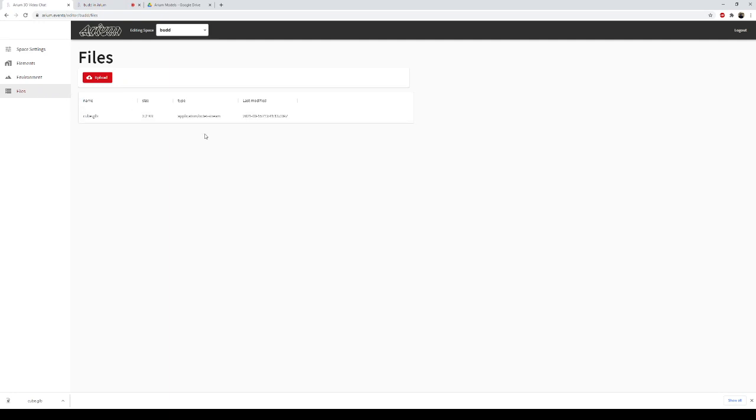And files is your models, and the models you have. Each world has its own models, so you upload your GLB models, and then you can access them in Elements. For now, Arium only takes GLB models, and you can make GLB models in a 3D modeling program, and the one I use mostly is Blender. But let's do a very simple workflow on how to import a GLB model and make it happen in Arium.